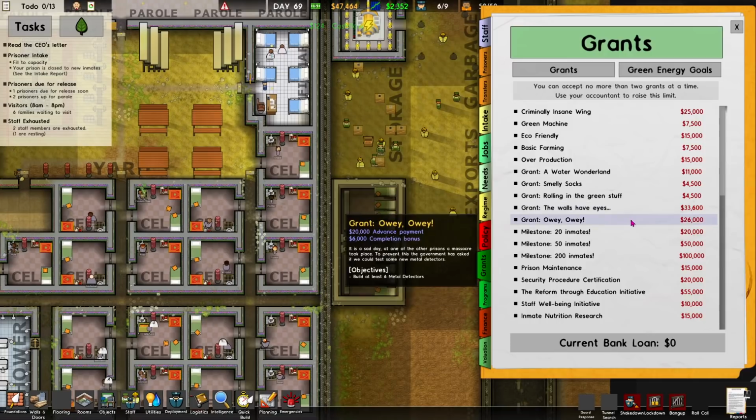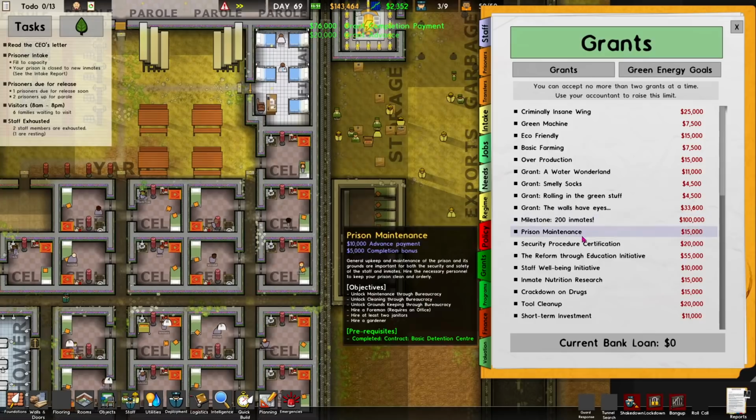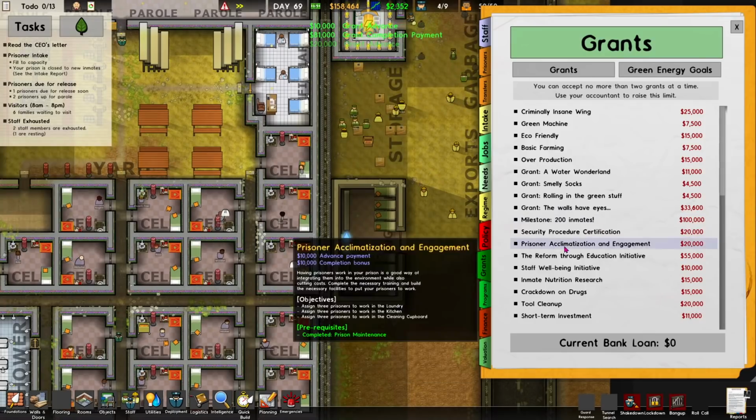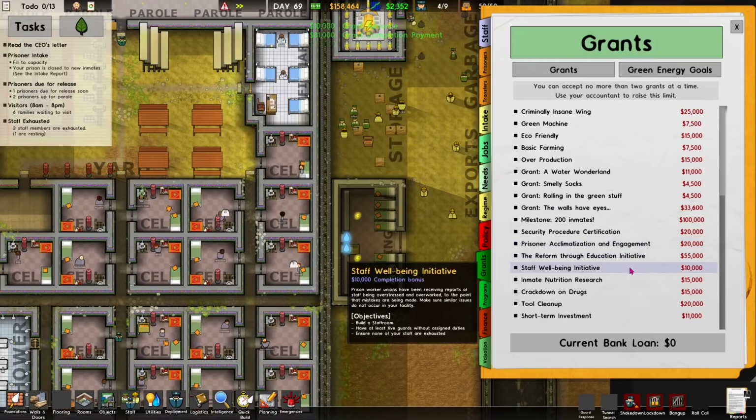What next? Oh, we don't really need that one. 6 metal detectors, definitely done that one. Boom. 20 inmates, boom. 50 inmates, boom. Very nice. That one I think we've done as well. Look how much money we've got to play around with now for the eco crap.